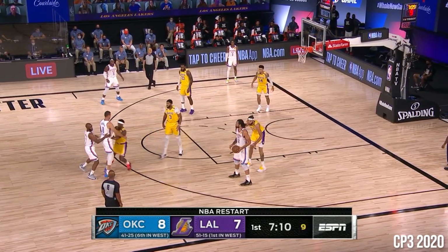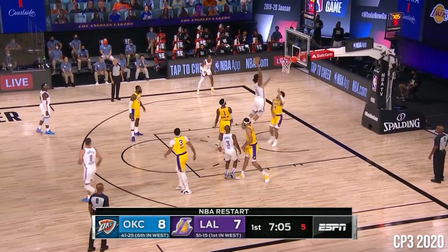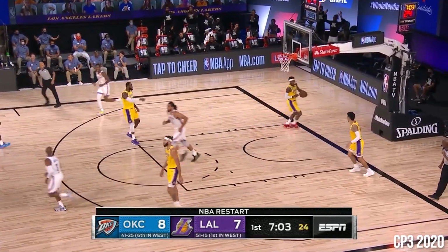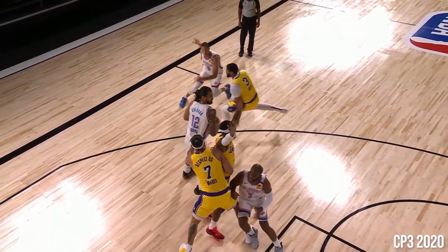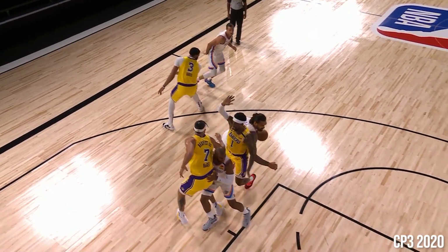Chris Paul, this year with the Thunder, has taken this exact screen and used it 3 times like we talked about in this game, but also anytime Steven Adams is at the elbow and he's being jammed or denied, he'll use that as an opportunity to screen and try to get him turning the corner downhill.